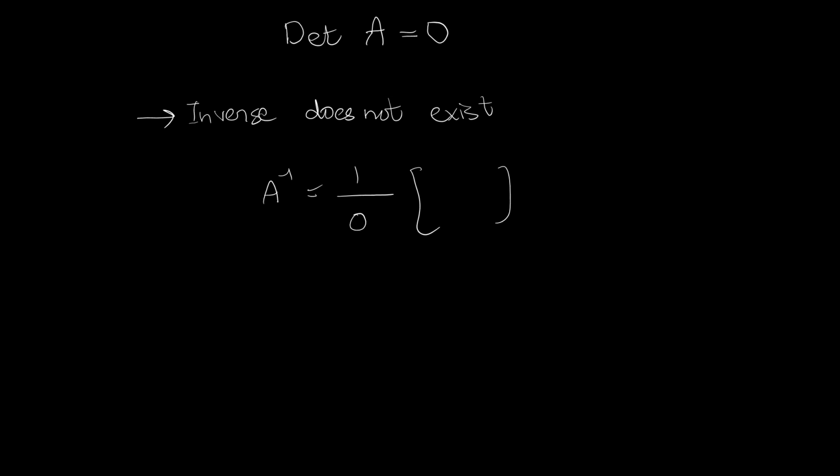There are some questions in LCAT where they ask you to find the inverse of a matrix, and then you would see options, but there's an option that says does not exist. More often, you are busy finding the adjoint first that you don't even realize that the determinant is actually 0, and you could just move to the next question by selecting does not exist. Hence, for every question, first find the determinant, and then if the determinant is not equal to 0, go to the adjoint and then go to the inverse.